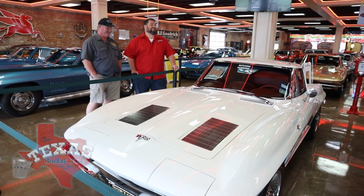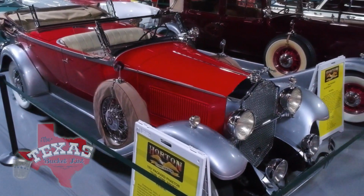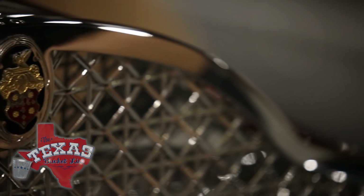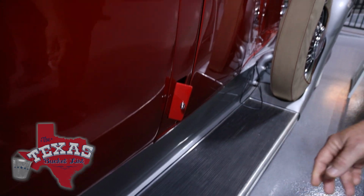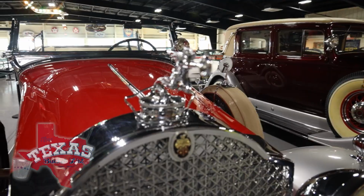Mm-hmm. Yeah. Now, this is just the first room of rare cars to explore. This here is the 1931 Packard Phantom Dual Cowl Sport. This is a pretty special car. Just look at the craftsmanship that they did back in the day, it's unbelievable. The chrome today is nothing like that. That was real chrome. Door right here, you could open it up, and then that would give them a little air back there for their feet. AC, you know? Back in 1931. AC, yeah. That's what I get out of it. So can you imagine the middle of the Great Depression seeing this car come down the road? No, I mean, unbelievable.